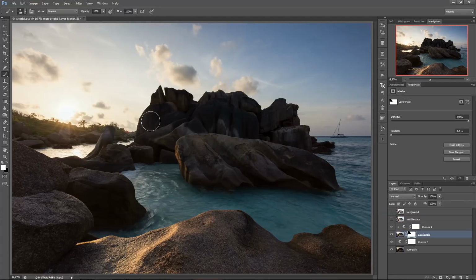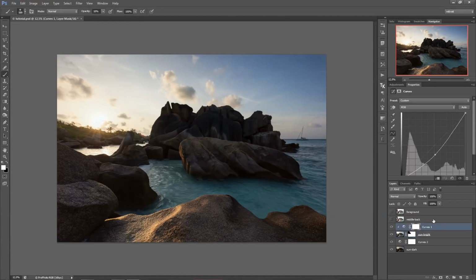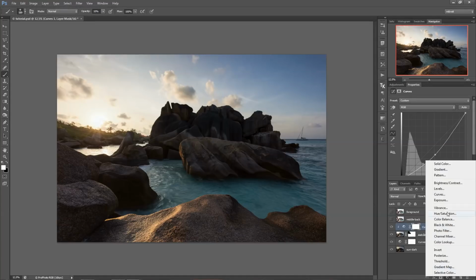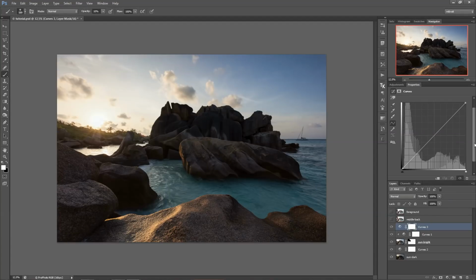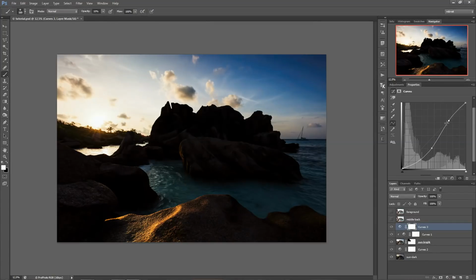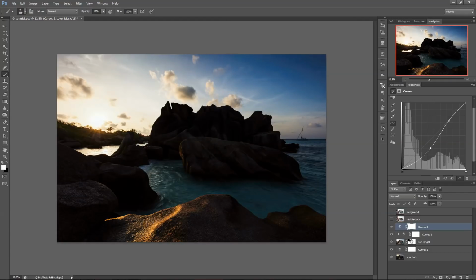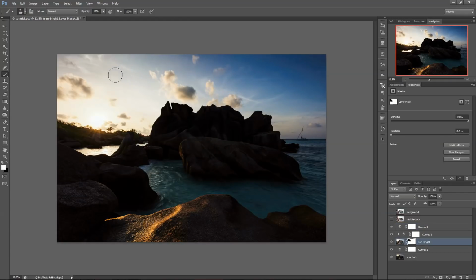very convincing transition. And what you can do for such transitions where you need to align the exposures, so to say, you can put a curves layer above it, which you just use as a helper layer, and you put a very strong contrast here and darken it. And this way you can see very well if the transition is still not good enough. So I just paint a bit to get this transition right.